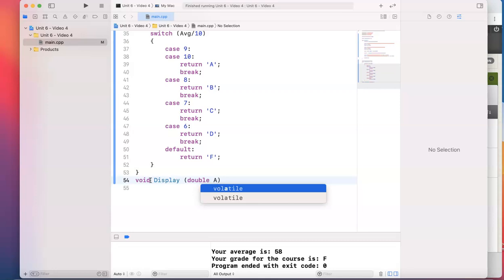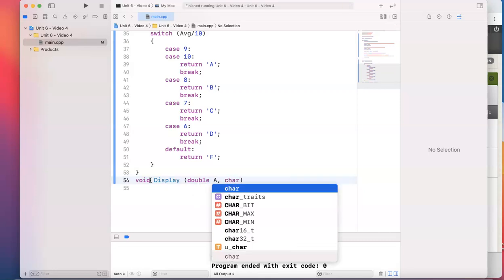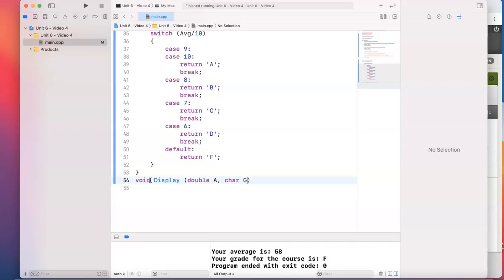And it's going to expect a character which is the grade. Curly bracket to open it, curly bracket to close it.